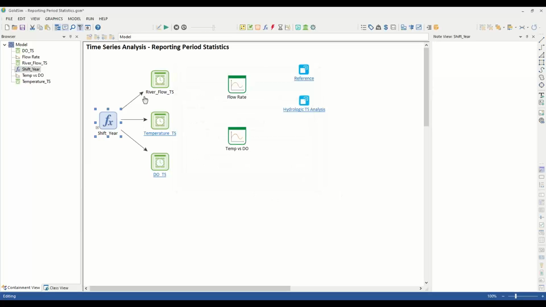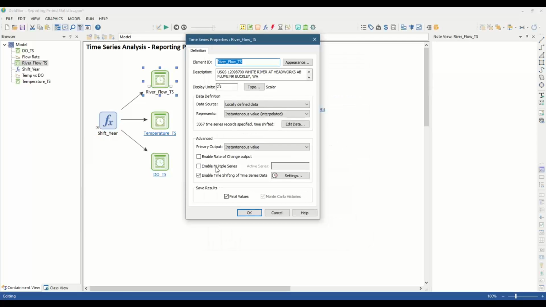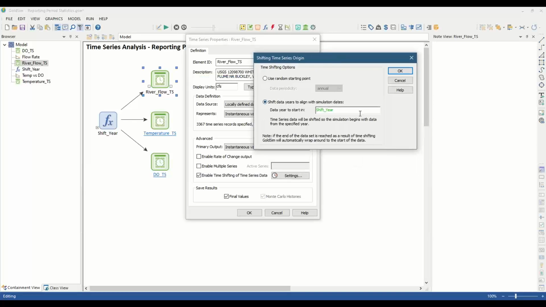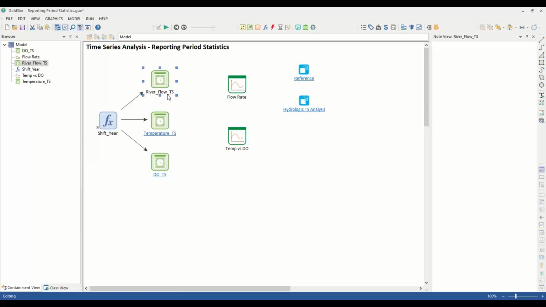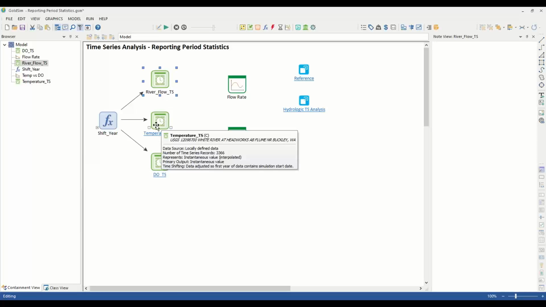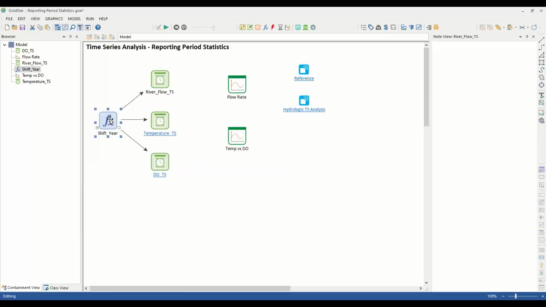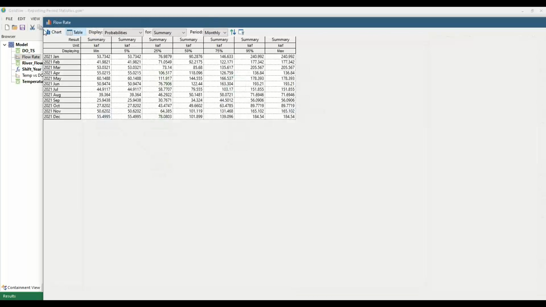So knowing that, we can then put those values into our time series to do what's called time shifting of the time series data. If you go to the time shifting properties here, you can see that we're shifting by the shift year, where on the first realization, it will grab the 2011 data, and then the 2012 data, and so on. And that's how we can make sure that all of our time series are synced. We're grabbing the same years on record for each realization using this global variable called shift year. Now that we were able to do that, we can run the model for 9 iterations, and we can look at all of the data at once.